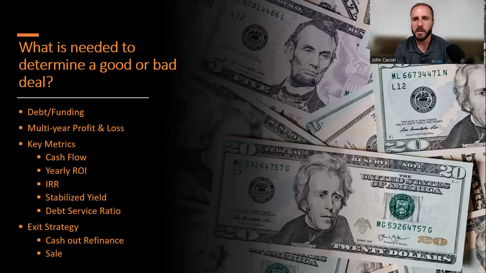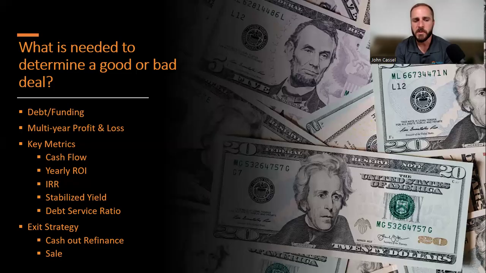You also want to look at the yearly return on investment or yearly ROI. So the cash flow can vary on how good it is based on basically how much you're putting into the property. And this is where the yearly ROI comes in: how much you're putting in, and what return on that money you're getting through that cash flow. So $10,000 in cash flow a month could be worse than $5,000 in cash flow a month, depending on how much money you have to put in the property with money down, renovations, all that kind of stuff.